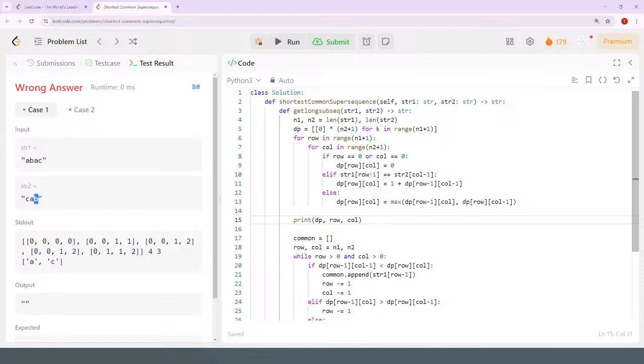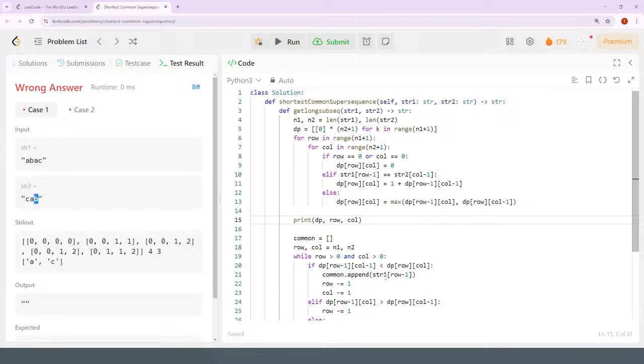String at row 1. N1 is your rows, N2 is your columns. One plus your row and column. Maximum between row minus 1, column minus 1.